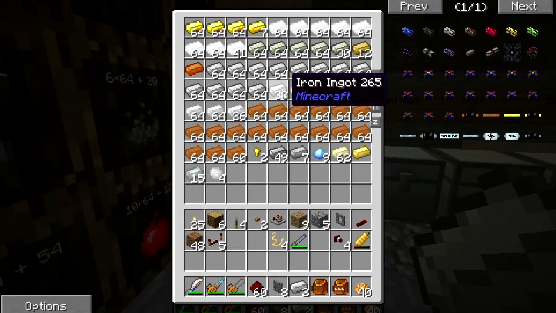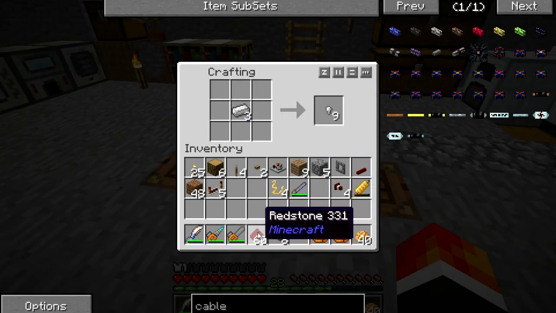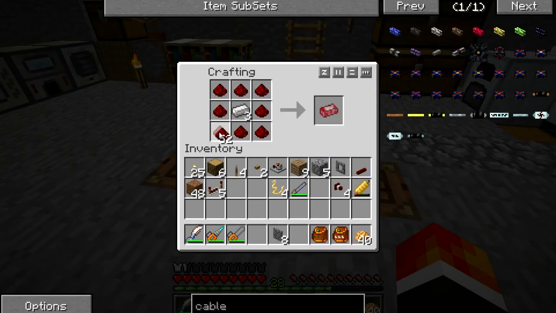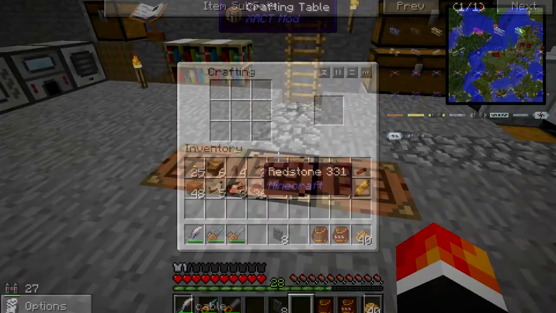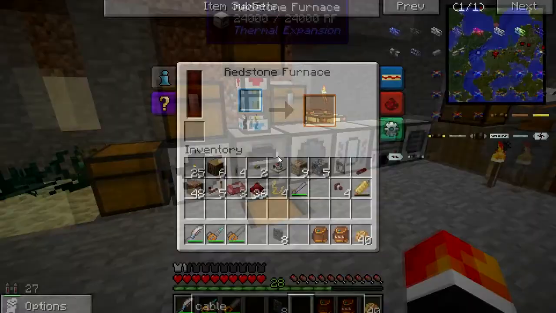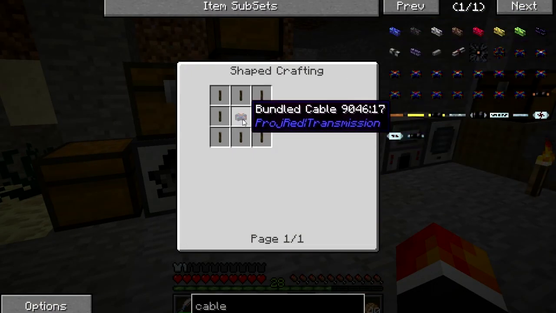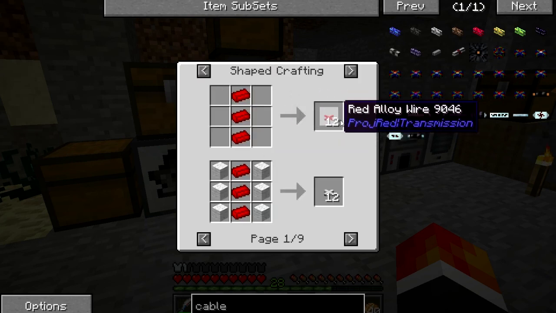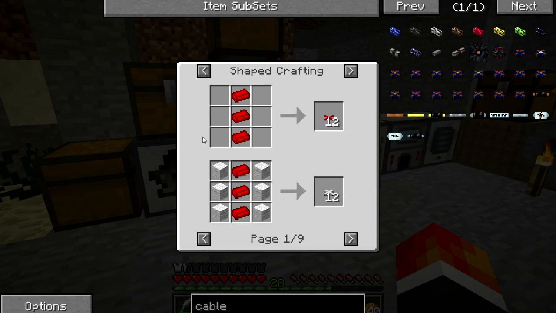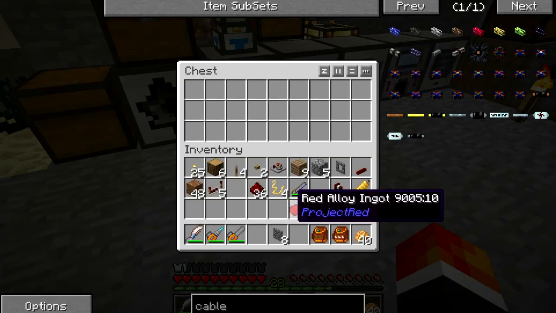So, I've been doing a look around at some of the mods, and what I need is some red power cable, or Project Red cables now it's called, which needs some, I forgot what it's called, red iron compound, which you then smelt in the fast furnace. And then we make, let me shoot through these because I can't remember how I got to it. This smelt gets you the red alloy ingot, which allows you to get red alloy wire. That was an ingot actually, not a wire. So there's the red alloy wire.